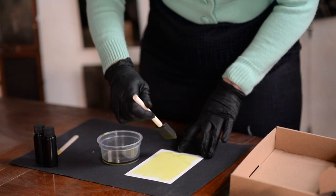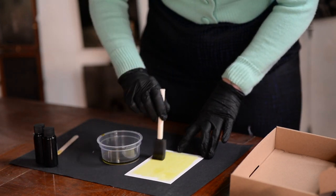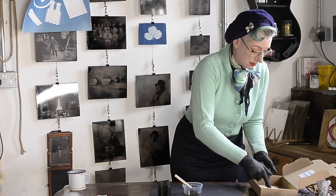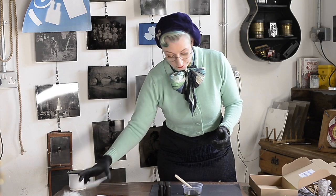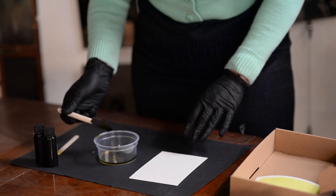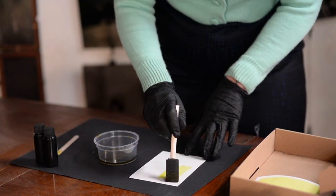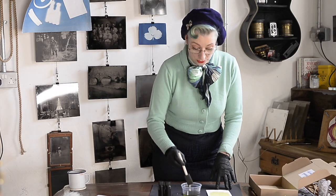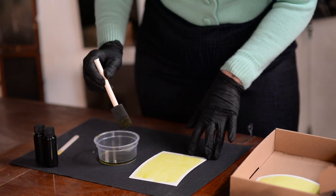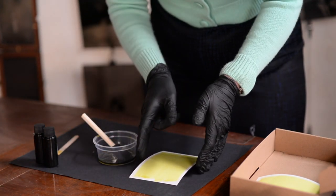Then what we're going to do is put it in a light-tight box. We're going to use the box that the kit came in, actually. And then we can put that in a dark room, a cupboard, or something of that sort is absolutely fine. We are in a studio, so we actually have a dark room to put them in. They're going to need to sensitise for an hour or so before we can make them into prints.